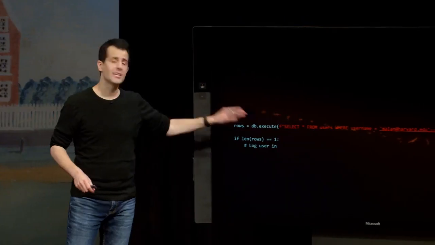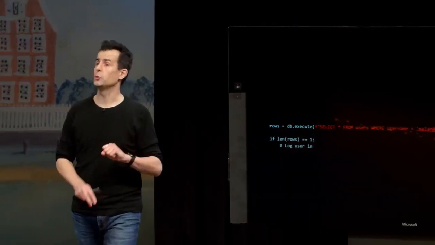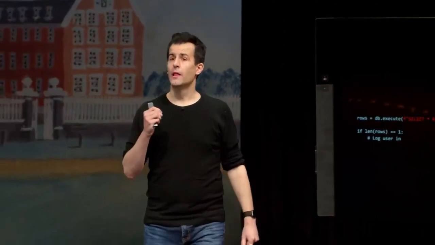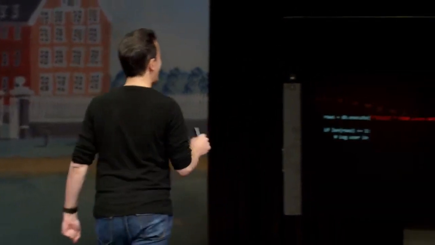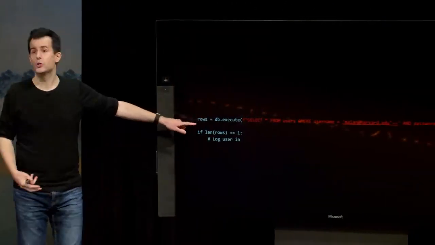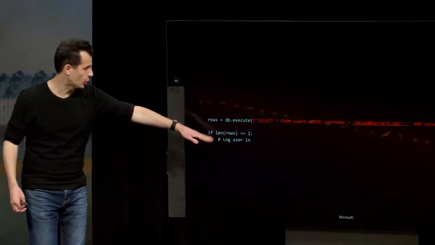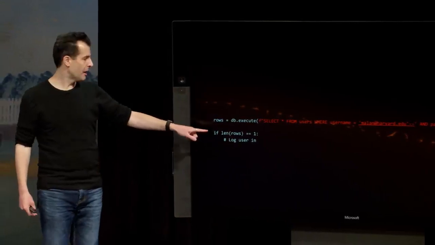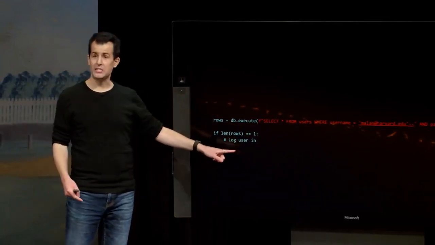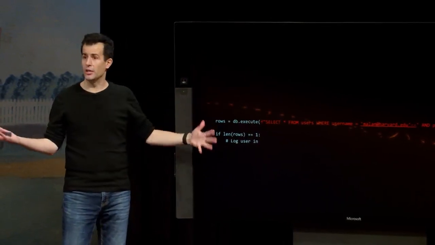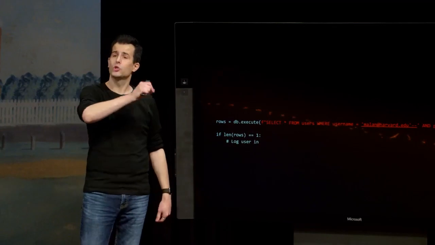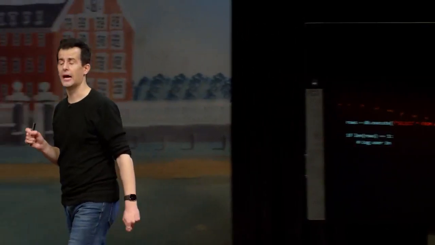And so it turns out that db.execute, when you execute an insert, returns to you, as said, the ID of the newly inserted row. When you use db.execute to select rows from a database table, it returns to you a list of rows, each of which is a dictionary. So this is now pseudocode down here with my comment. But if you get back one row, that would seem to imply that there is a user named mailin@harvard.edu. Don't know what his password is, because whoever this person is maliciously tricked the server into ignoring that syntax.